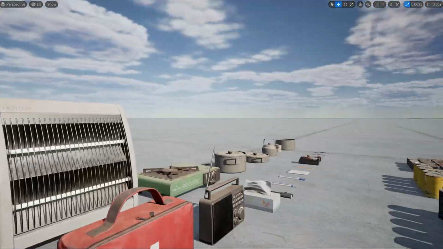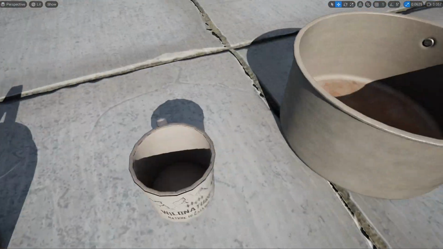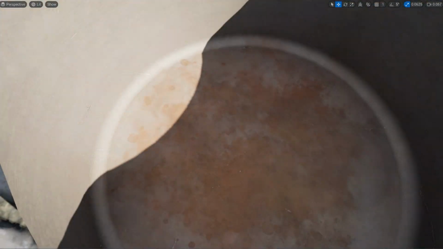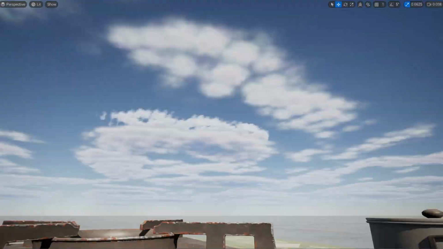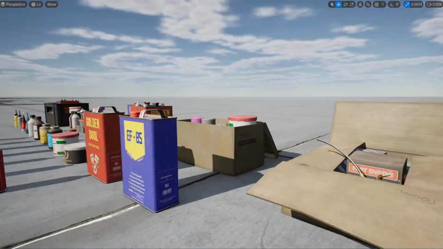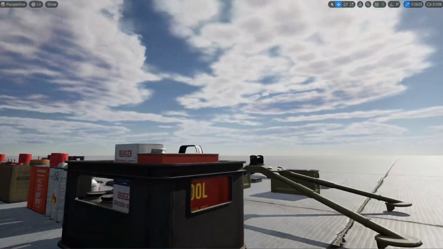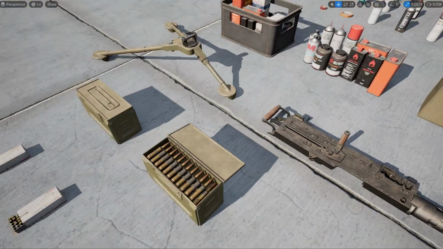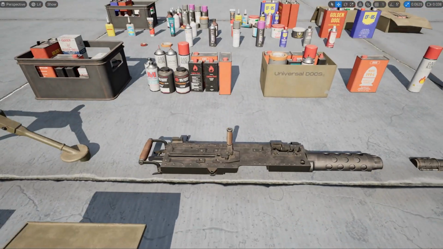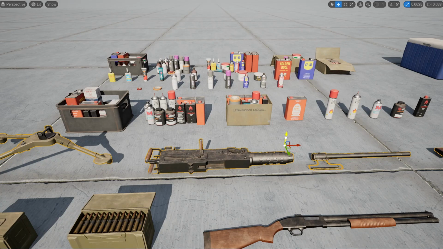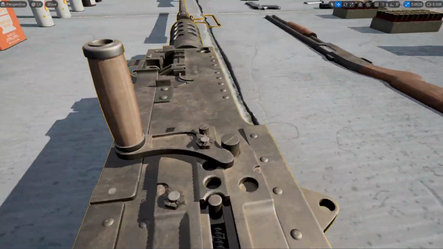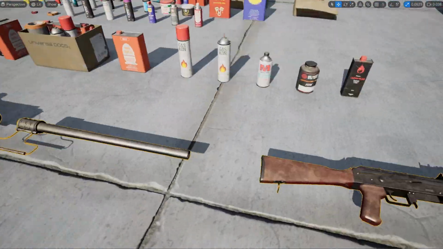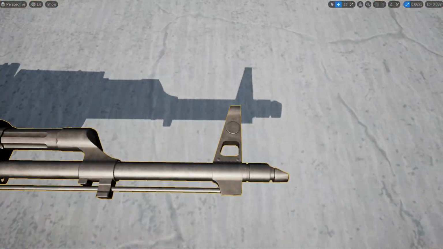Now it's worth noting that there are no skeletal meshes. They're all static meshes, including the weapons. And most of the meshes have really good detail. So the machine gun, half of it has been submerged into the floor, so raise them up a bit. There are good details on it, or more precisely on the weapons.